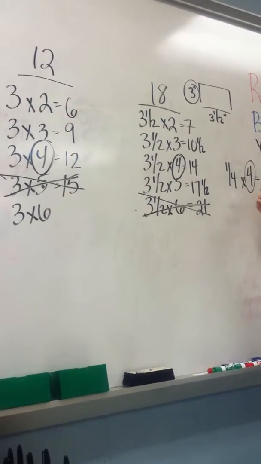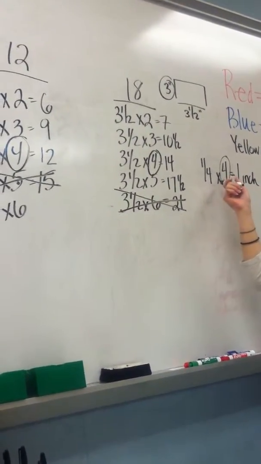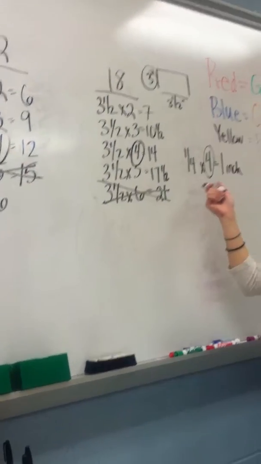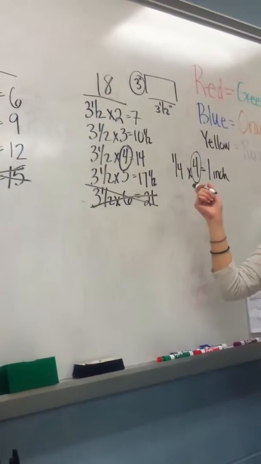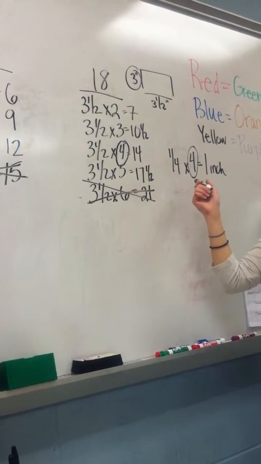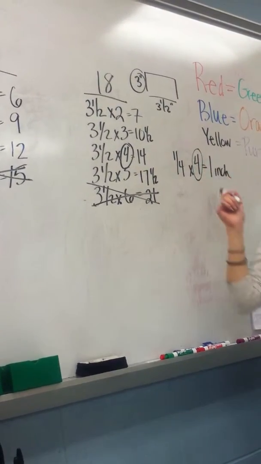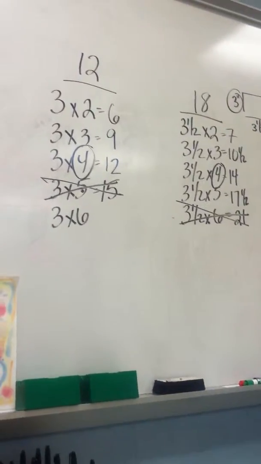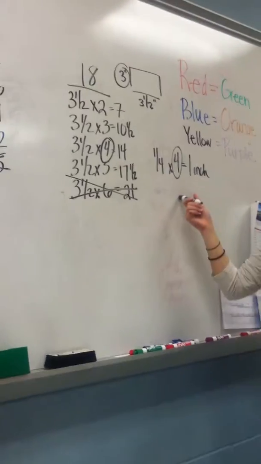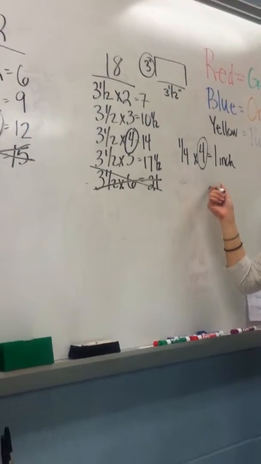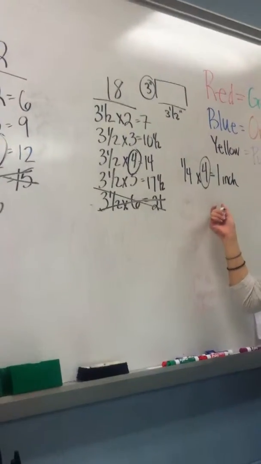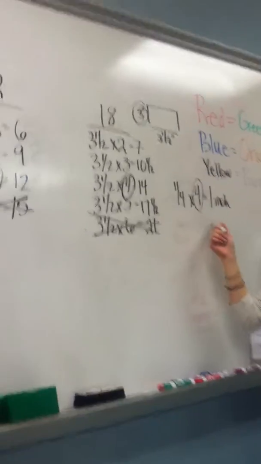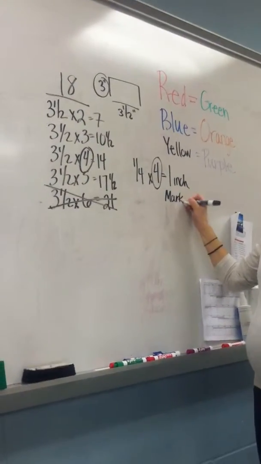If you had your matching number as a 2 and it's 1/4 of an inch, times 2 would equal what? Half an inch. If it's 1/4 times 3, it would equal what? 3/4 of an inch. If it's times 4, it's an inch. If your matching number is 5, 1/4 times 5 is going to be 1 1/4. And if it's times 6, it's going to be 1 1/2 inches. This is going to show where you're going to make a mark when you make it bigger.